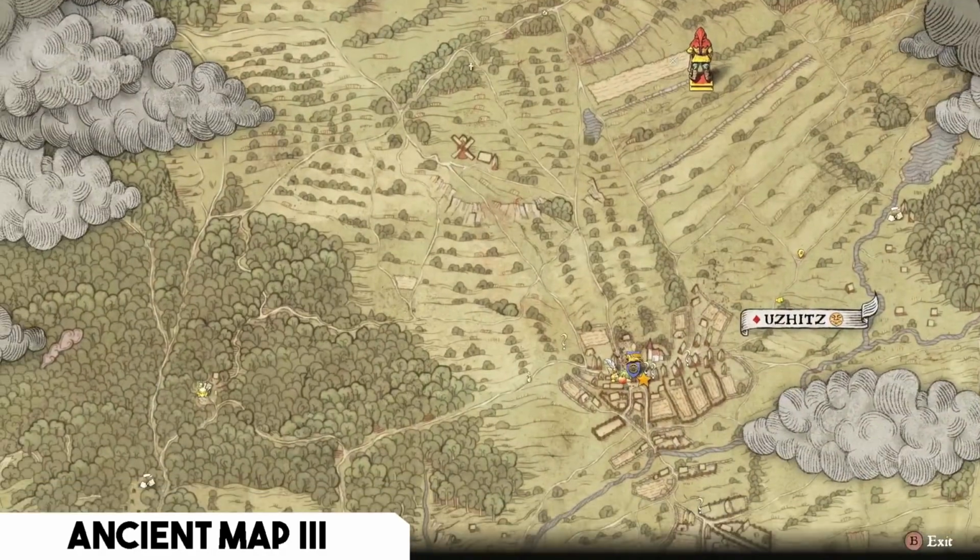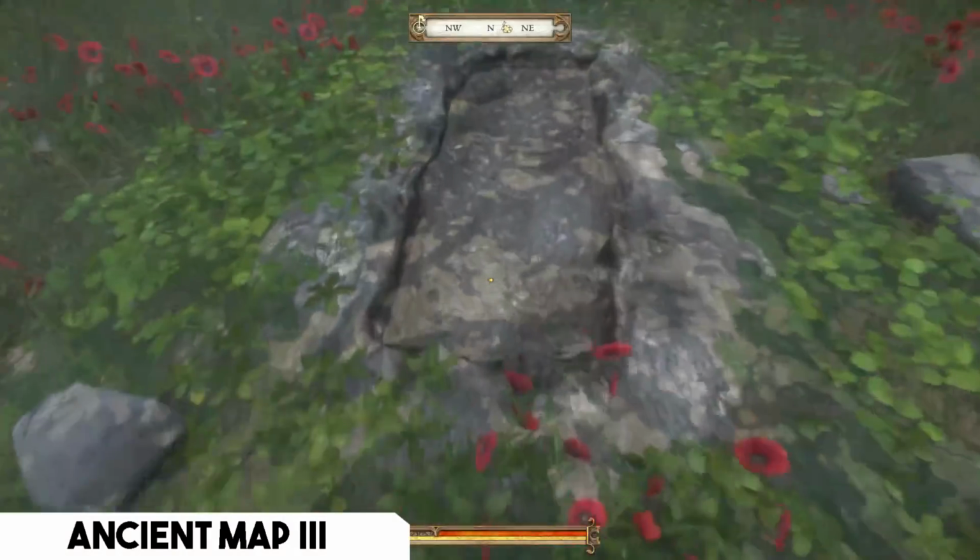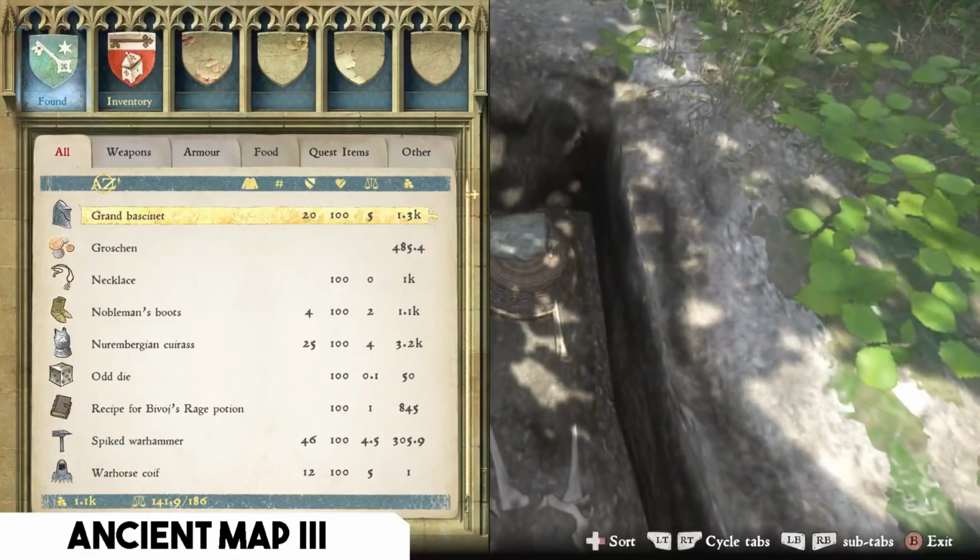If you zoom in here, it's going to be at the far end of this middle kind of brick wall or stone wall right here. So right up north, go to the far right-hand side of this at the end, and there will be another grave right here. Another good spread of rewards.